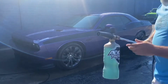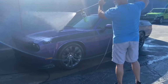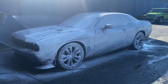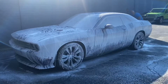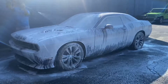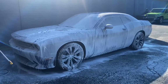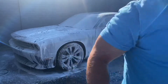We've installed our foam cannon. Got an ounce of Aegis Armor Foam Fury soap in there. All right, we're gonna let that sit for about 45 seconds and then we'll do a rinse off.